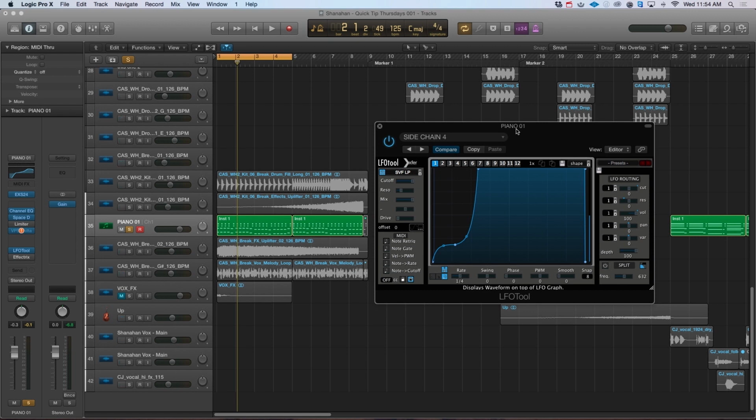The first video I want to go over is with the LFO tool. Everyone's familiar with this as a sidechain plugin that you can use in your dance tracks. You have your rate you can adjust in 4/4, half note, etc. There's really cool things you can do with this plugin.